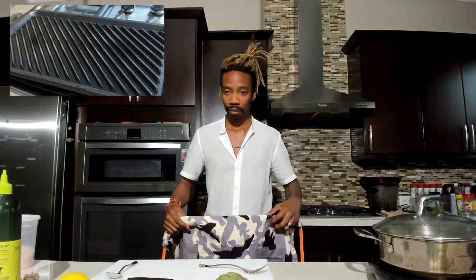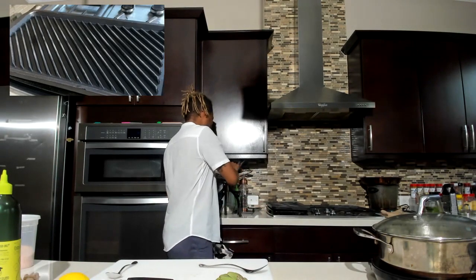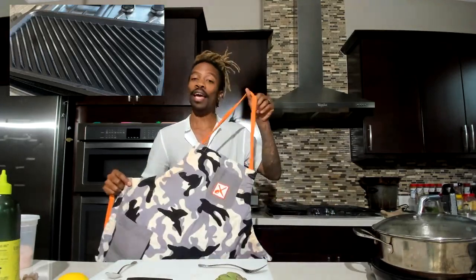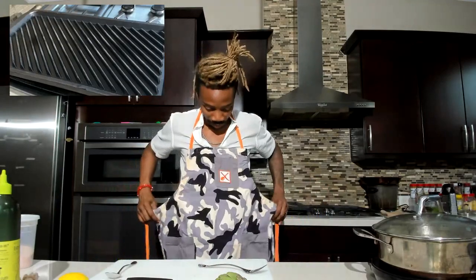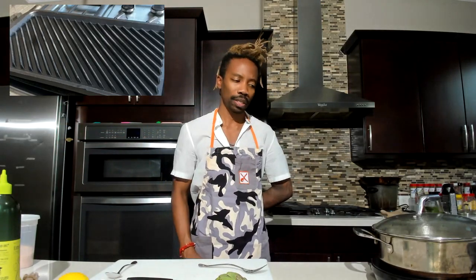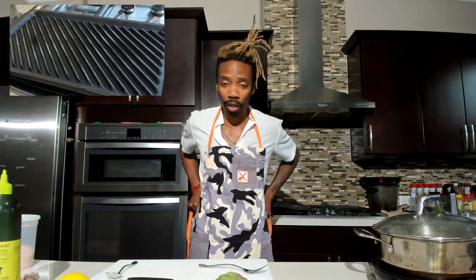Today is the vegetable highlight day of the week. My name is Ed Harris, and today I am doing a vegetable highlight. We're just going to focus on a particular vegetable and treat it very amazingly, but also showcase that particular vegetable without a lot of bells and whistles — not adding too many different things — just so we can really make this vegetable the star. And that vegetable is the artichoke.